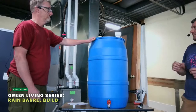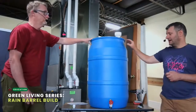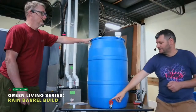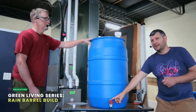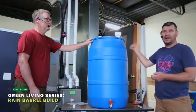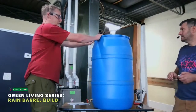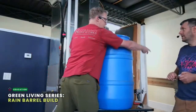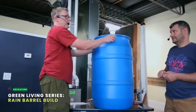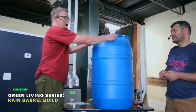When we're doing the overflow piece, we also want to make sure that the overflow comes out the side we want in relationship to this spigot. If we want it to come out around the corner, or behind, we have to figure all that out first. Set it up and say, okay, it'd be more convenient if it came out the back. Or maybe put two or three so that you have the option, no matter where the rain barrel is. And you can cap the others.